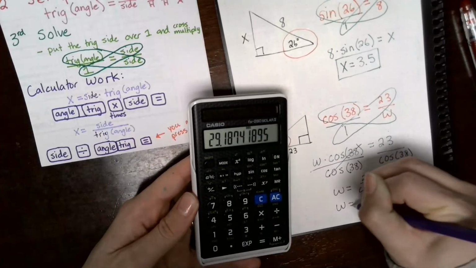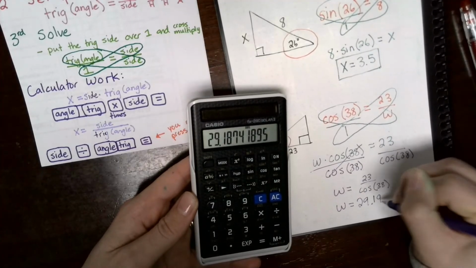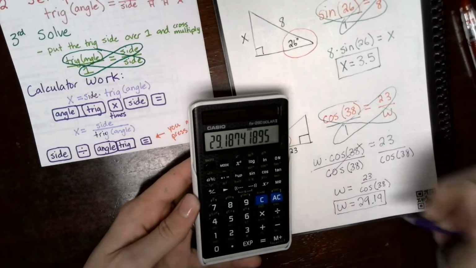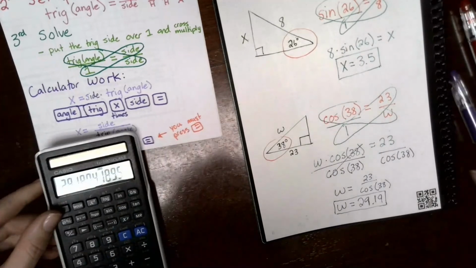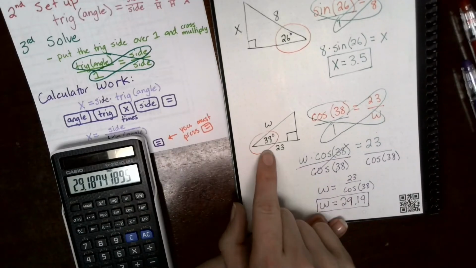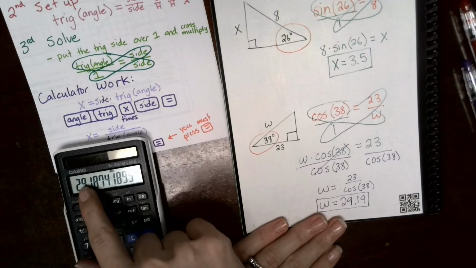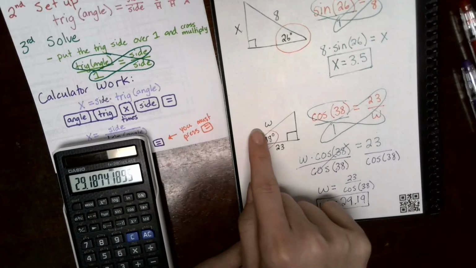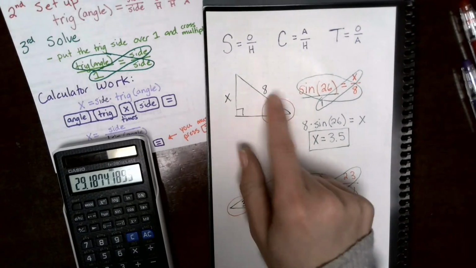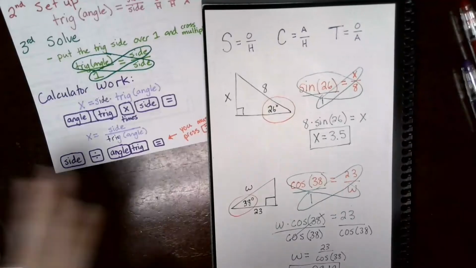Now, you can always double check that your answer actually makes sense. I'm actually going to round it to the nearest hundredth this time. Always follow whatever the directions tell you to do. I didn't put any directions on here, so I can do whatever I want. Always check that your answer makes sense. If I'm solving for the hypotenuse, it must be bigger than another leg, which makes sense here. On my previous number, that 0.1 whatever number, that wouldn't have made sense for a hypotenuse. Same thing here. If I'm solving for a side, I know it must be less than the hypotenuse, which 3.5 is. Okay? Let me show you both of these on the phone calculator right now.